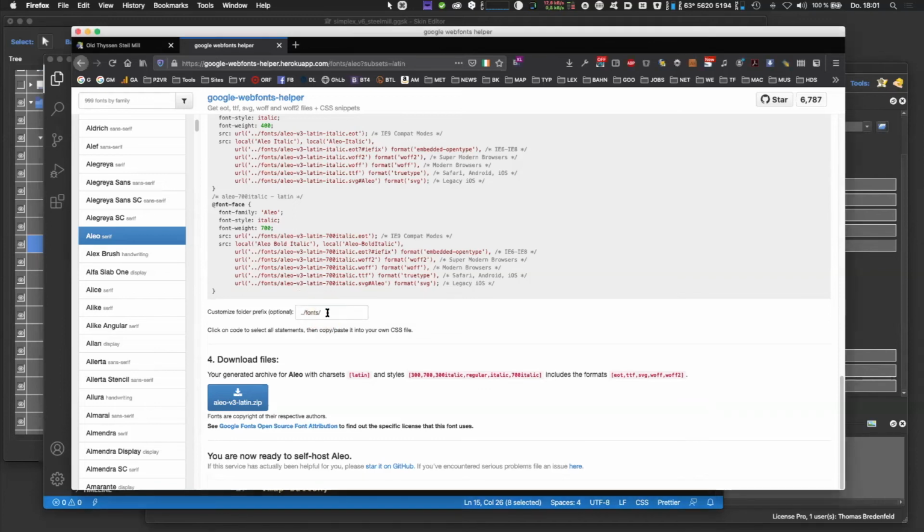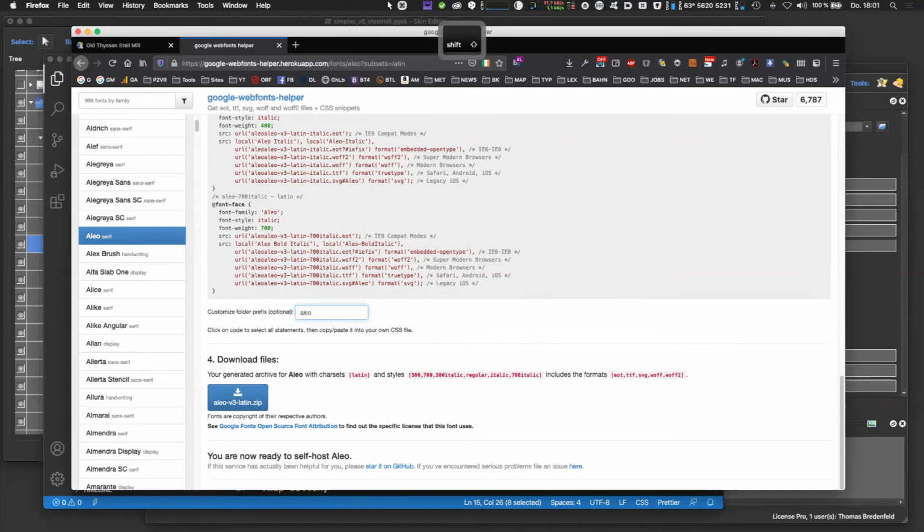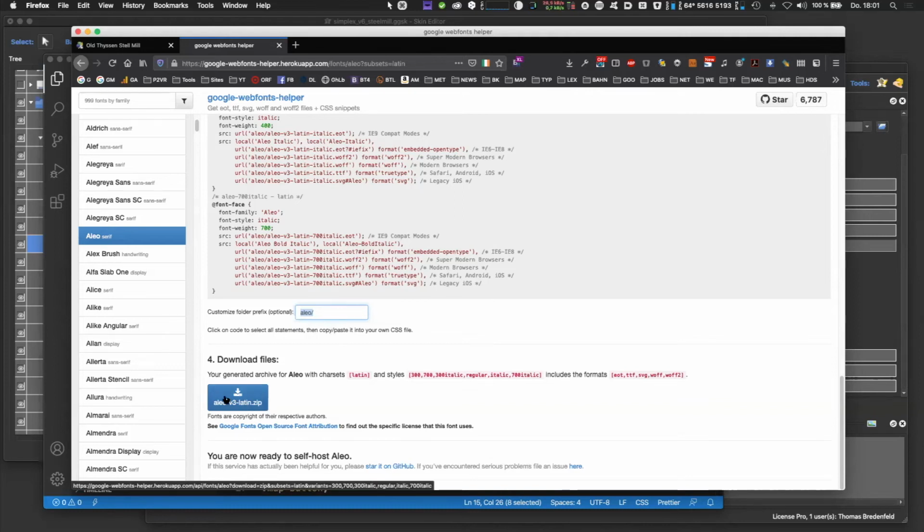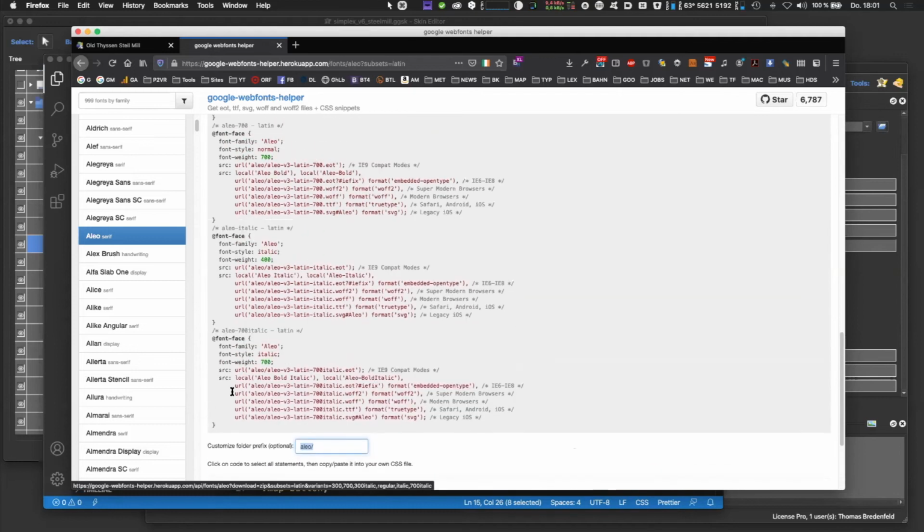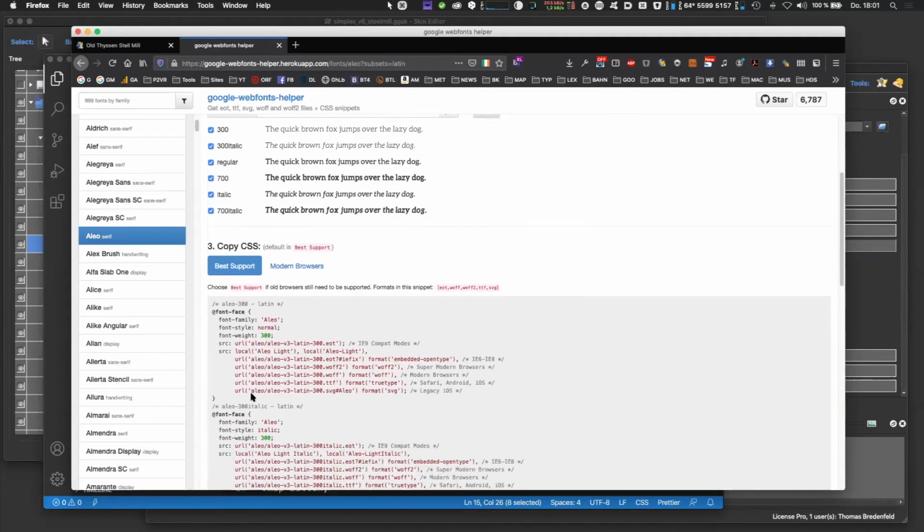Usually, I do it with the name of the font, so I name it Aleo. Aleo/, and you see all paths of all font files are changed to the path of the folder. Then you can download all this stuff and copy this into a font file.